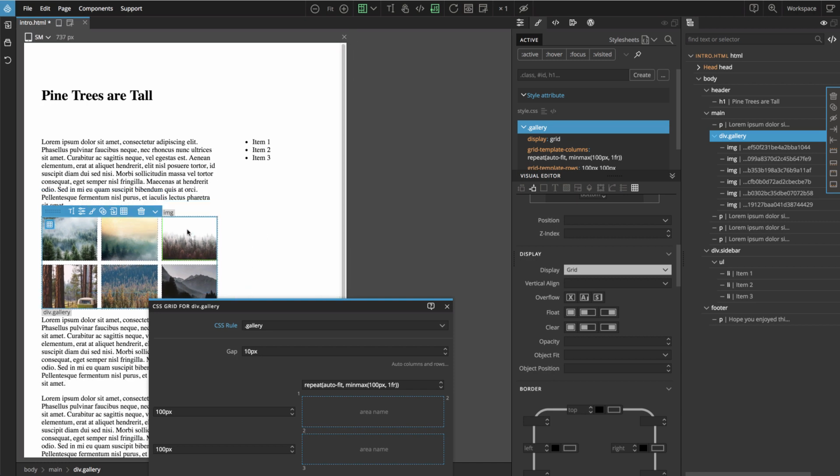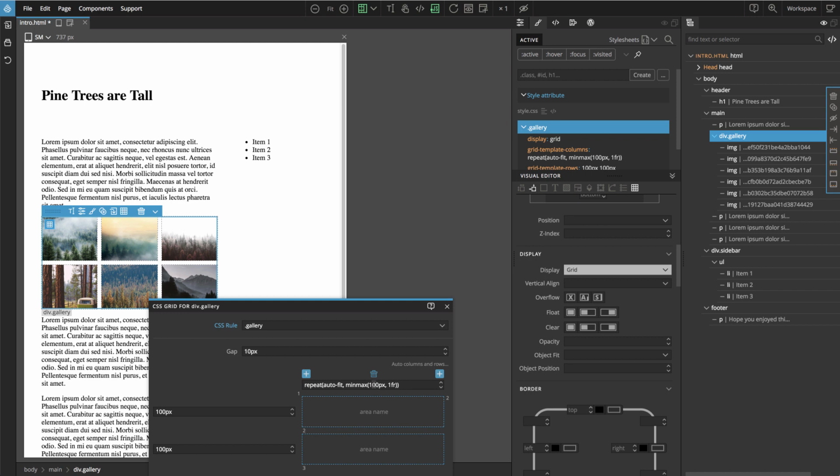But if there is more space, let's say there is more than 100 pixels space left, then the browser will just add another column, right? But what if there is less space, let's say only 80 pixels? Then there is not enough space to add a new column, and those 80 pixels can be distributed to the existing columns in a row. So that is described by this statement.